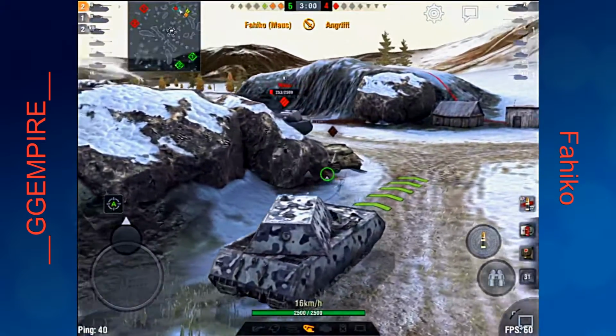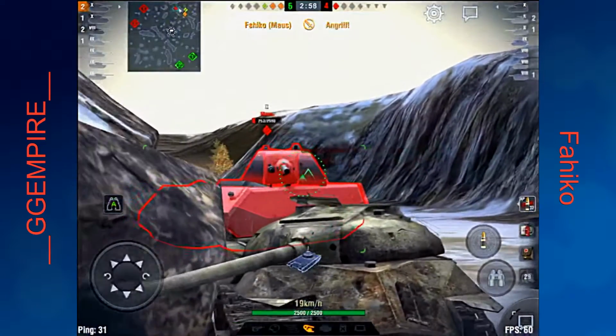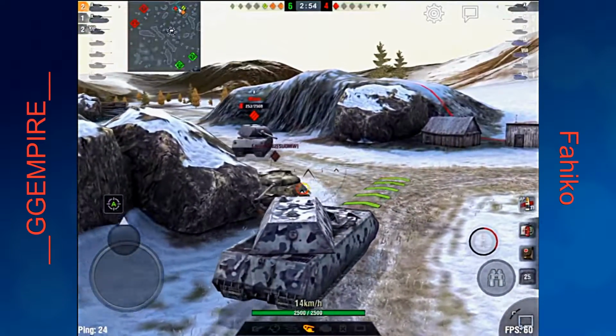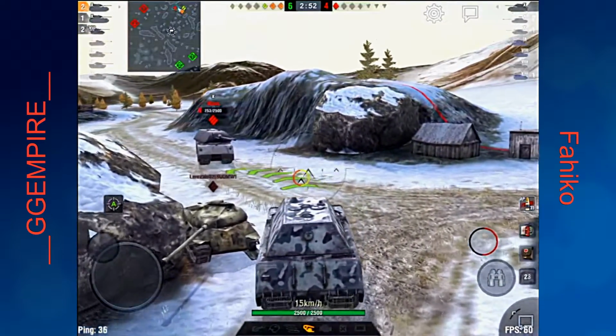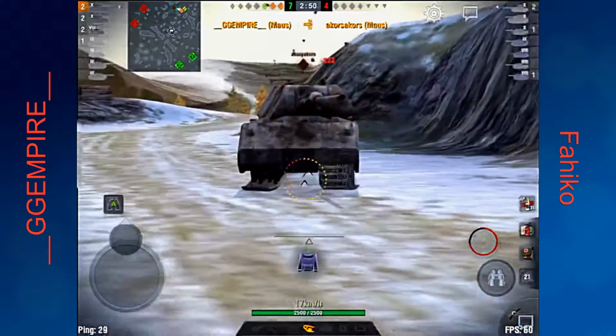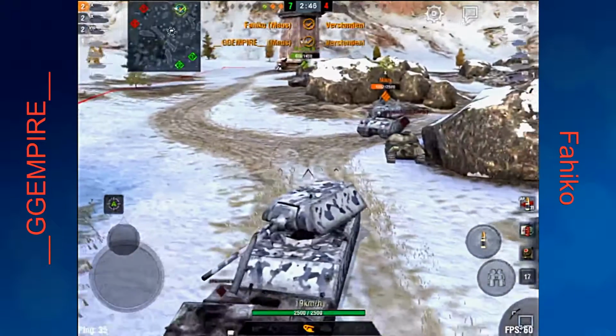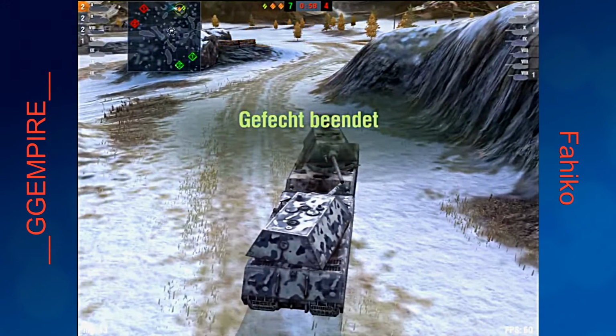Unfortunately only on 250 hit points. 15 hit points, sorry. The first shot bounces off the weak spot, and GG Empire connects the shot through the lower plate of the mouse, and the next win.